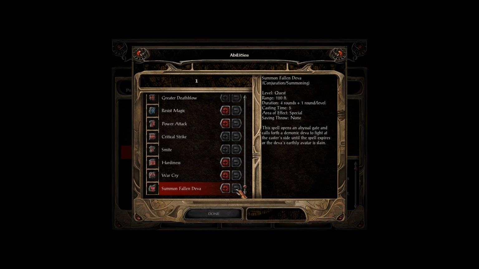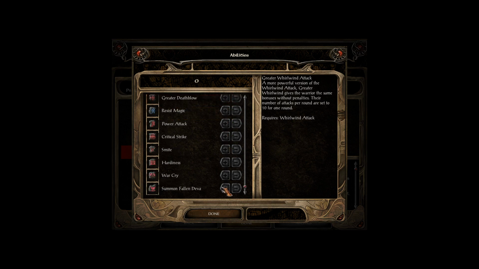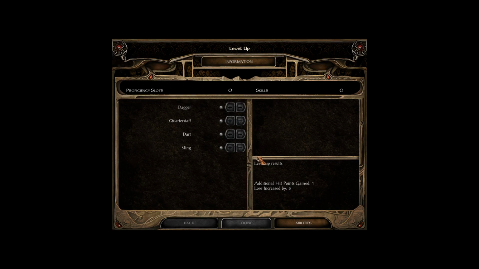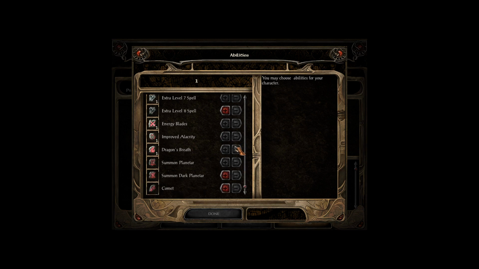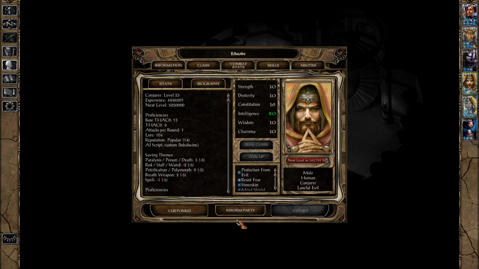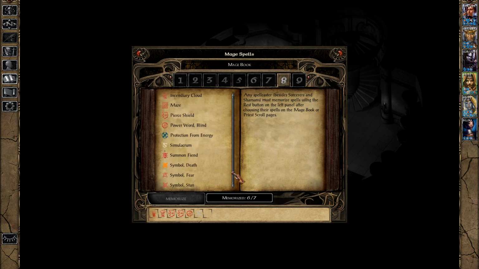And we could give you this, but I'm not sure you could cast it even if we took it. So we're going to just give you more greater whirlwinds. You, on the other hand, you only get abilities. And the only things that we can give you now are summon dark planetar, comet, an extra 8th level spell. And you know what? We're going to give you an extra 8th level spell, because that seems very good, in fact. Let's go to 8th level spells. Actually, that gives you 2 extra 8th level spells. Or maybe we just have more spells because of the increase in intelligence. No, you just have an extra 8th level spell.